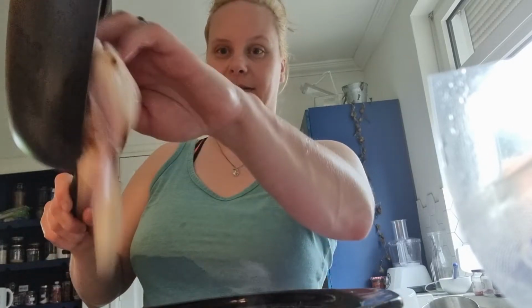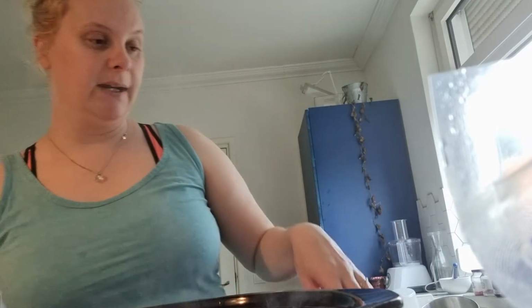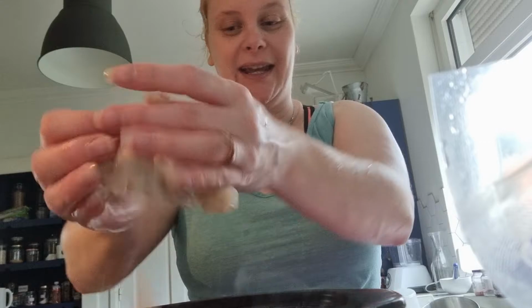So I just cleaned out the bones again, washed the dish. We also needed to add the shallots in, so we're gonna do that now. There we go. We also need to clean shrimp for the wontons, but I already had pre-cleaned shrimps, so I'm just gonna add a bunch of them whole. The big ones, in Dutch it's called gamba.